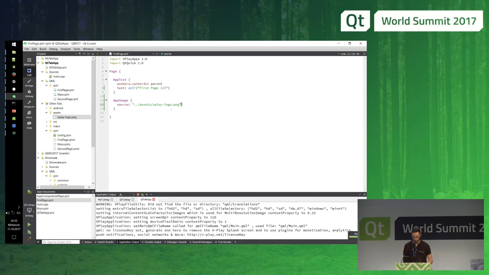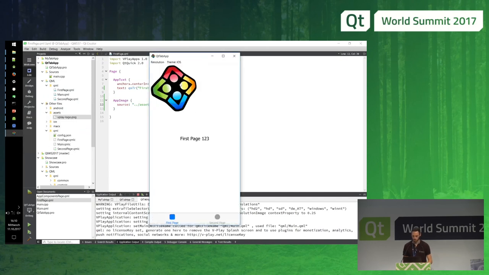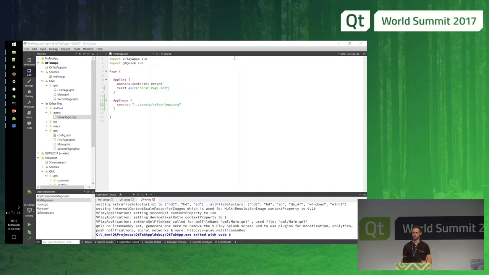The same source binding now also works if I switch back to QRC, which is a trick that we did here to make sure that you do not need to change your application code when you're switching between these deployment folders and QRC structure. The way that we did this internally is by writing a custom URL interceptor. I'm not sure if you ever needed this, but exactly for this use case, we are dynamically switching the source from the Qt resource file to the deployment folders, which allows you to always work with relative file paths, which is nice. All right, but we don't need the image now.